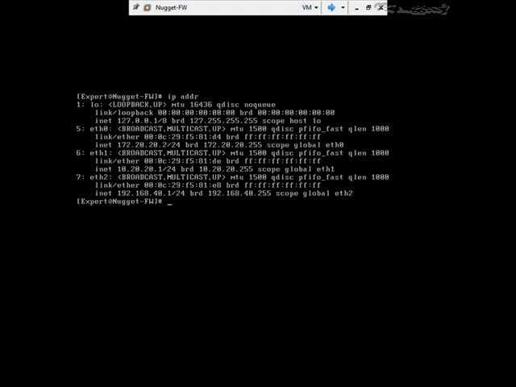Alright, so let's look at a few other commands here, and we're going to go through and check out some advanced commands that you're really going to want to know. Now, I want to show you a command here that's really cool, and is going to be your best friend in troubleshooting your Check Point operating systems, and that command is your tcpdump command.